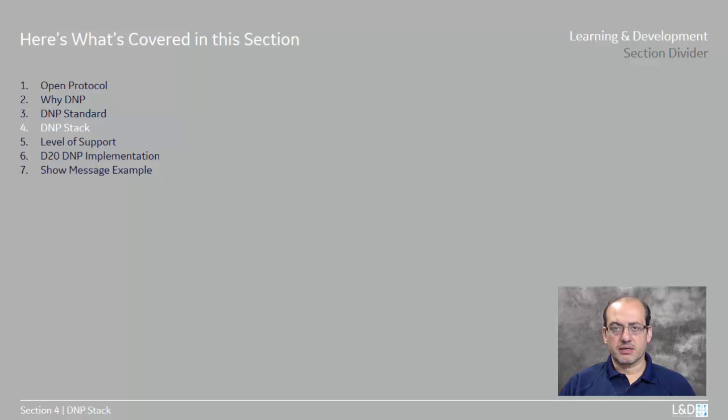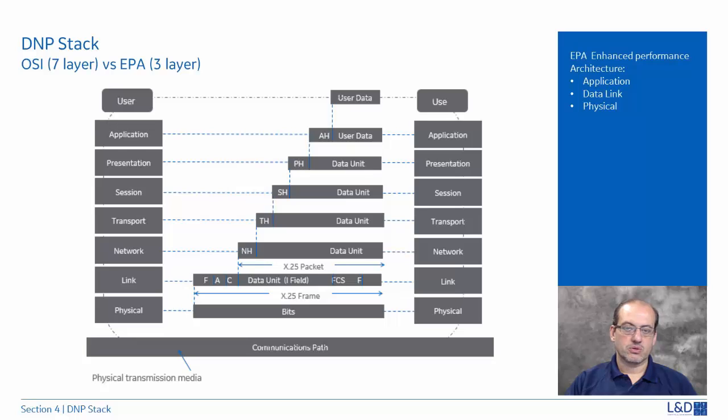Just to gain a deeper understanding of the standard, why don't we take a look at the DNP stack and the contents, how it is built, how the application is laid out, and that maybe will help us understand more of the standard instead of just reading the 1,000 pages in the standard. Most of the protocols define the communication between one application and another application, or layers, as in the Open System Interconnection, or OSI. That made it easy for one application to focus on its task and make sure the task is done properly, and hand off the message to the next layer once the message is complete and ready to be transmitted.